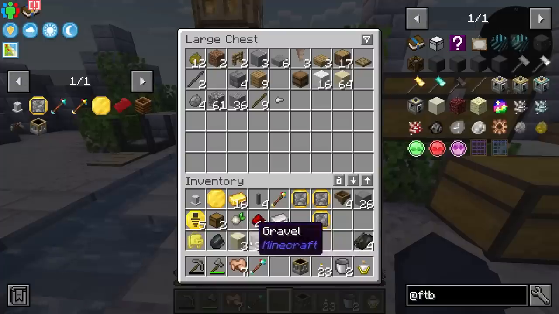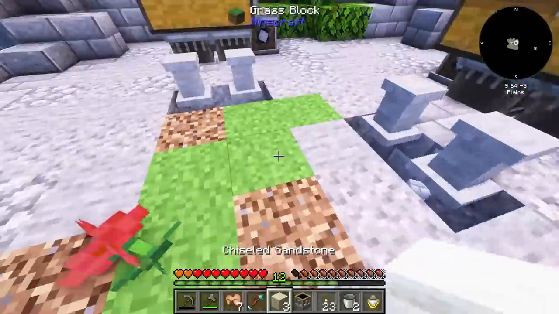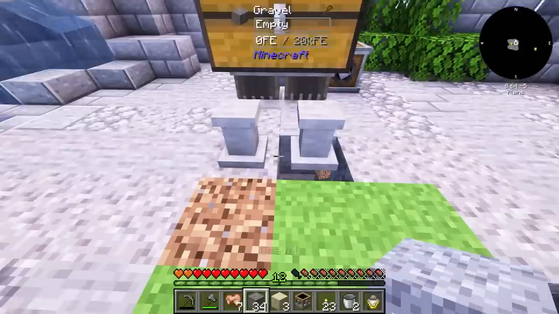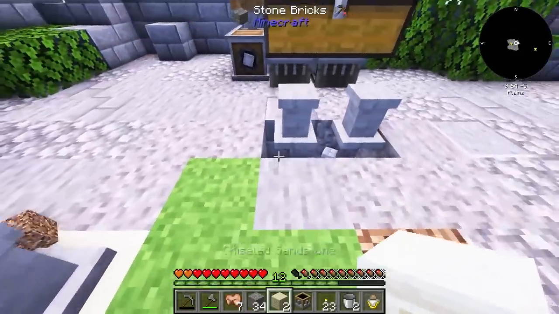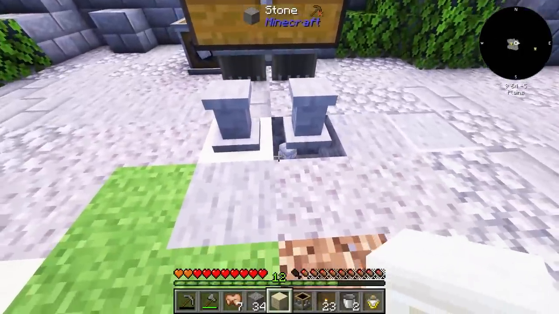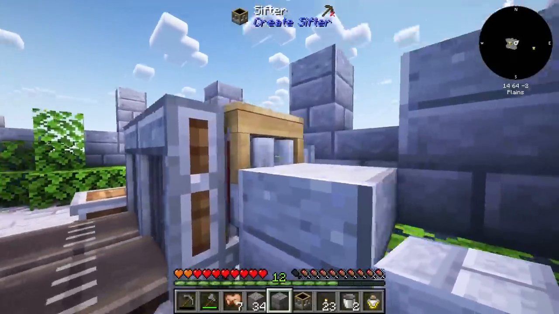So, of course, gravel, and remember, sand will have another option for this to be turning into dust. And then we'll have another sand over here. So, really, we're going to be using this. Gravel underneath this one to produce gravel. And then sand underneath that one to produce sand. This one's also going to be sand. And this one's also going to be sand for right now. We just need to waterlog this particular sifter.